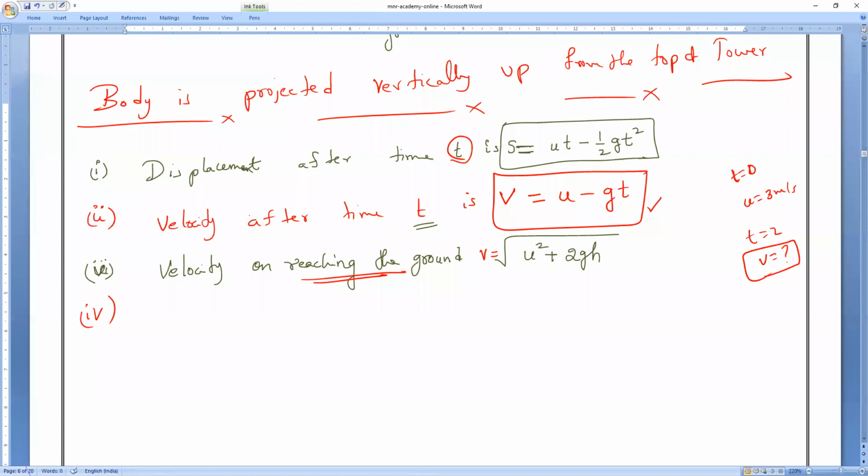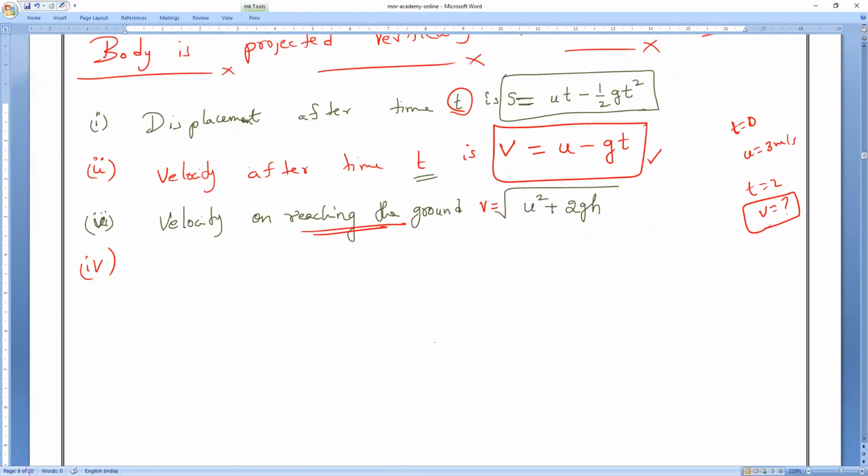Next. Its maximum height above the ground is. Above the ground. So above the ground means, observe very carefully, if I have thrown from the ground, it will reach the maximum height. Now you tell me what is the formula? We already found it. You check your notebooks and tell me. I want to know who will say first. What is the maximum height reached by the body? We have calculated already, h.